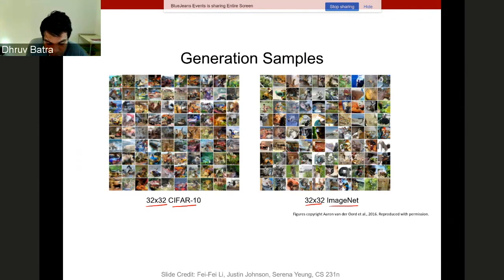GANs with transpose convolution and other heuristics and tricks are generally what has led to much higher resolution image quality. What you find in PixelRNN and PixelCNN type models is that they generate things that look blobby and have the high-level statistics of the dataset. If in ImageNet there's one center blob, which is the object, they'll generate that. But you can never really recognize anything, and there's not sufficient detail or clarity in the images.